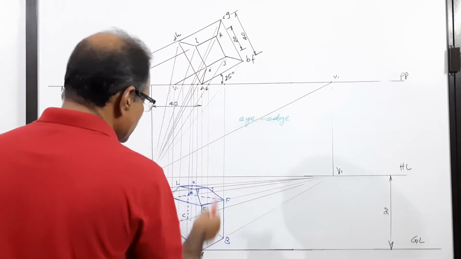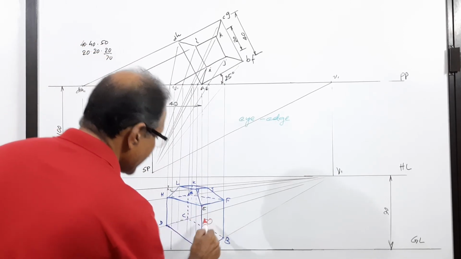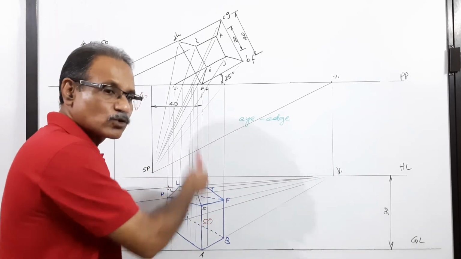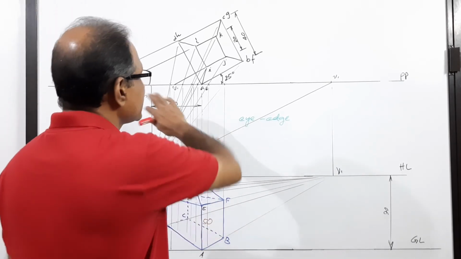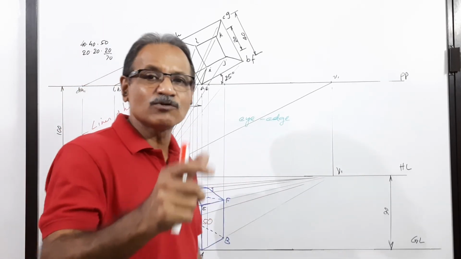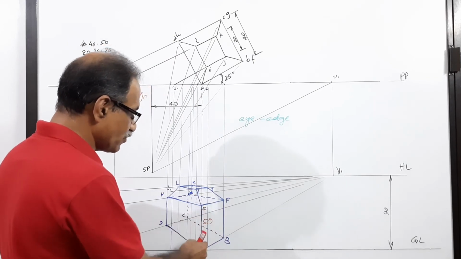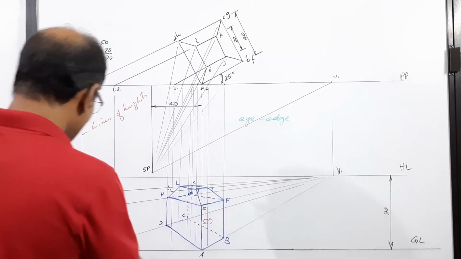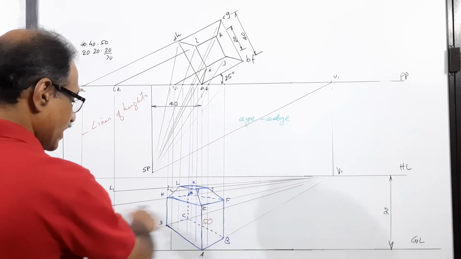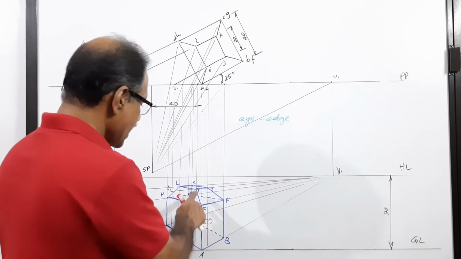Since AE is on the picture plane, AE already is 50. No other side will be true length, because there is no other part on the picture plane. Anything on the picture plane will have true length. AE is on the picture plane, so the height AE is 50. I have marked H and E at the same level. Nothing else will represent true length.